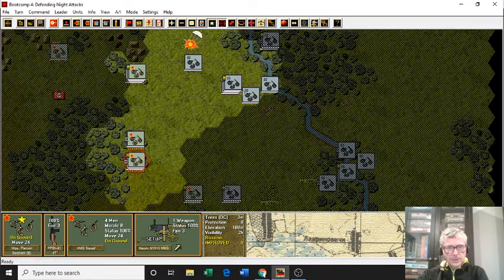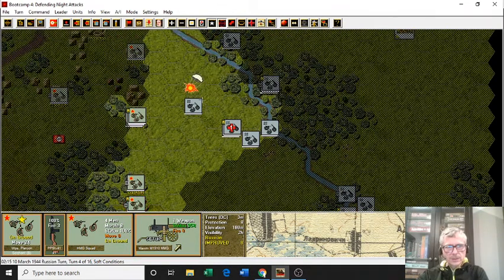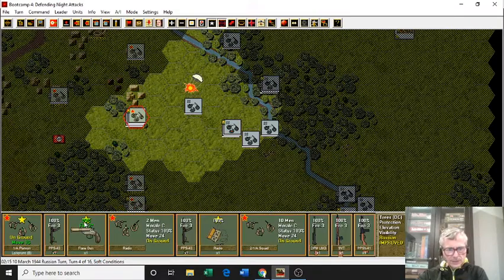I hope I can fire on the leader. No, what does it say? No units have been selected to fire. Okay, hold on. Unselect this one, and there's your firing. Fire one. Ah, I got one casualty point. Great. Now this guy will have no choice but to fire.